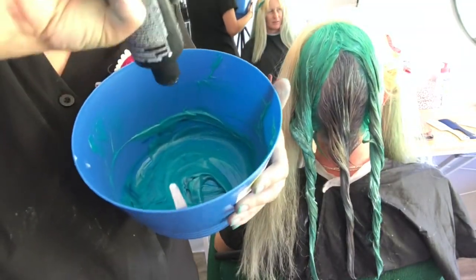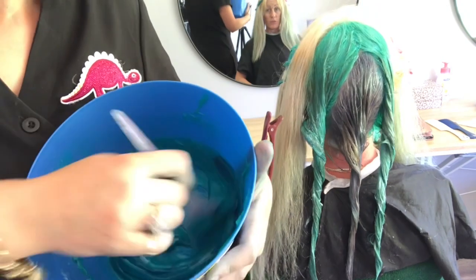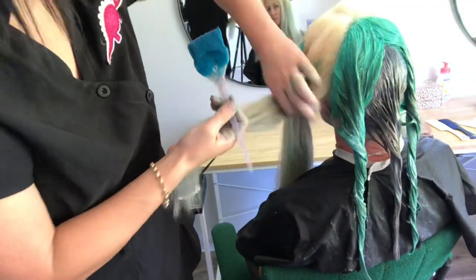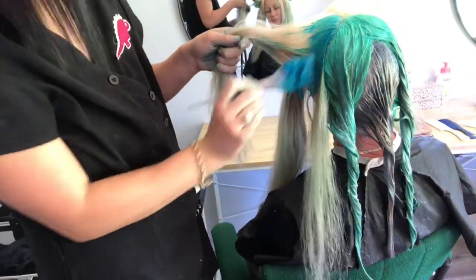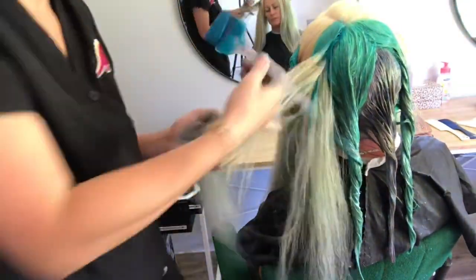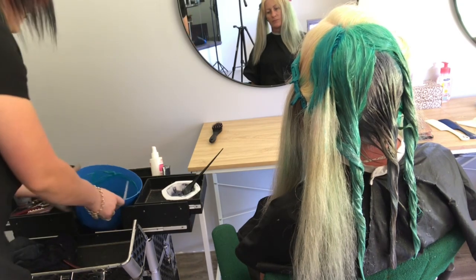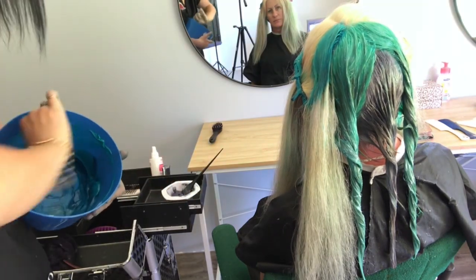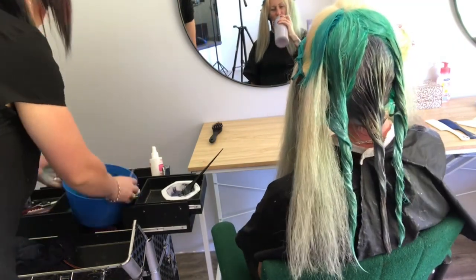So I've done both sides and now watch as I'm putting more colour into the bowl and actually changing the formulation — this is what the swatch technique is all about. It's just making those subtle gradual changes as you move along the sections. Now see how this is turning a little bit more blue than green — that's the point of the swatch technique. Sometimes I will just decide halfway through my application that it needs a little bit more blue. I was just a little bit concerned it was looking too similar, so I've added in a little bit more blue here just to really distinguish so that they do look like two different colours.